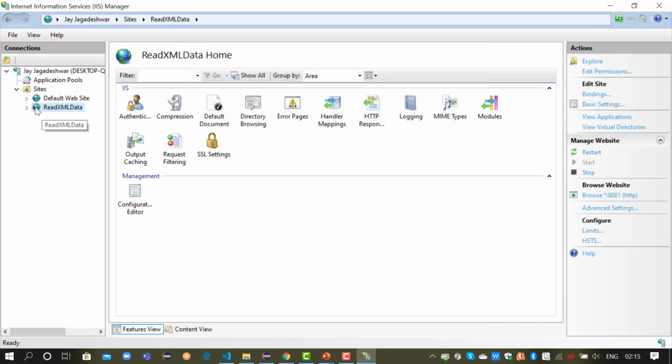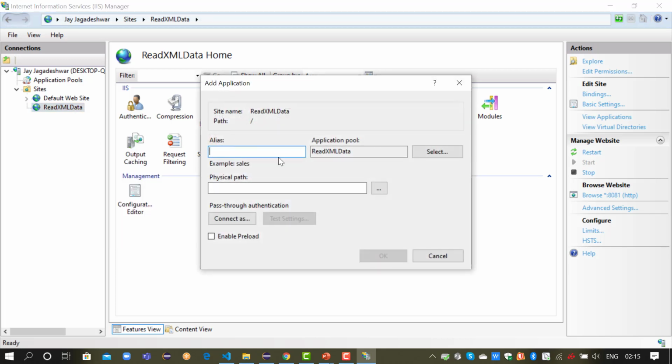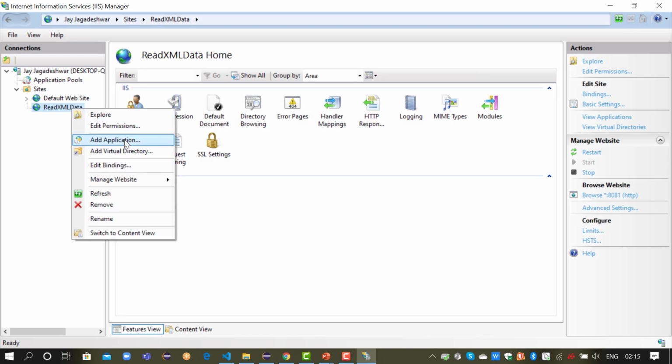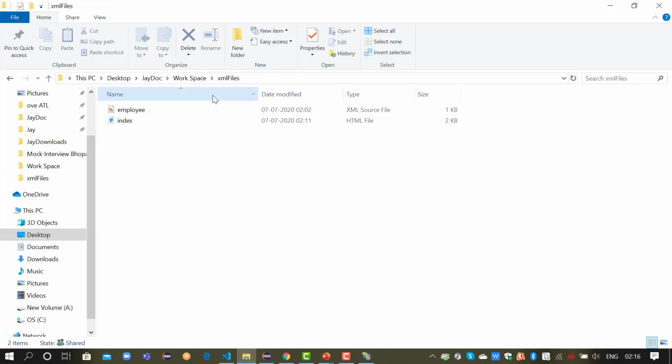Now I have this website, but in order to run this website I need to have an application pool also. So to have an application pool, click on Add Application. This will launch a dialog box where you can add an application to your website. Here you can name it read XML, just like that. Now again you have to provide the path.